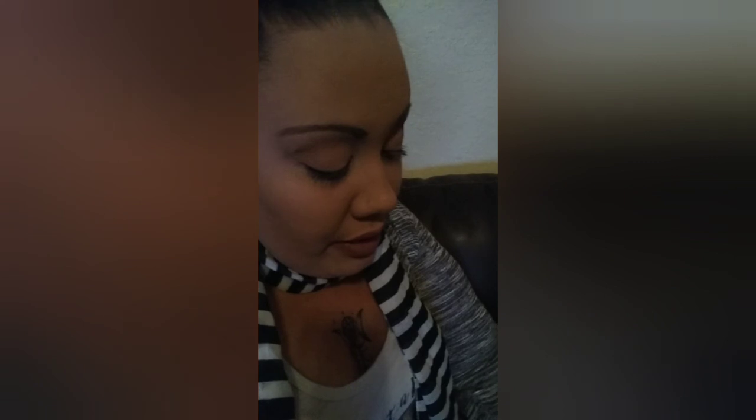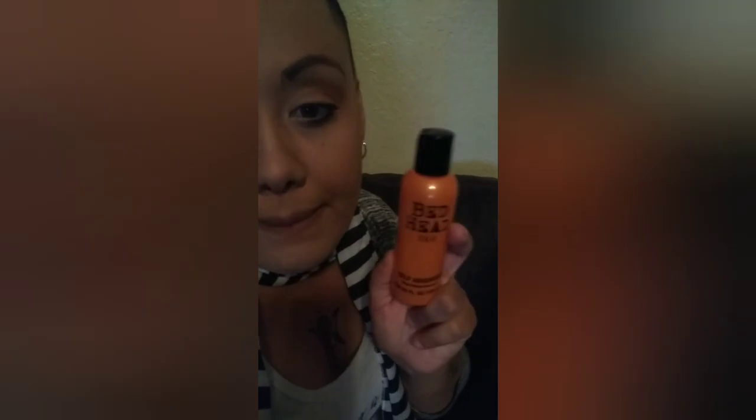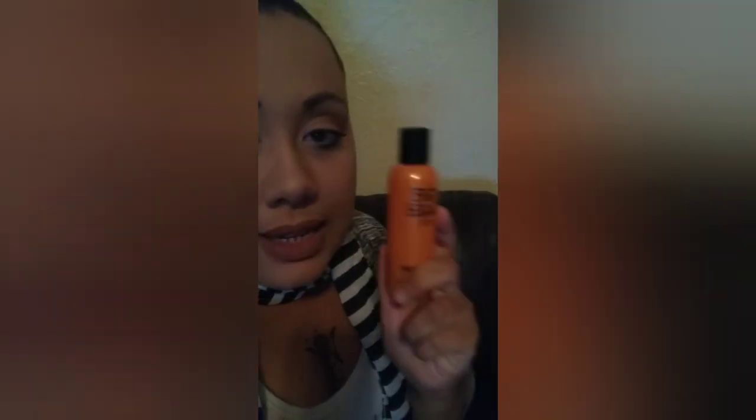But anyway, the next product we have is, again, the T-I-G-I. I'm not just going to leave the part out. It's the Bedhead Self-Absorbing Shampoo. And girl, I need to wash my hair, so I'm looking forward to trying this out today. Here it is. We get a nice little amount. It's a high nutrient shampoo, so my hair is going to drink this. Power up as you shampoo. Self-absorbed mix of mega nutrients gets chemically treated hair physically fit. Flex your newfound strength, flaunt the shine and body.